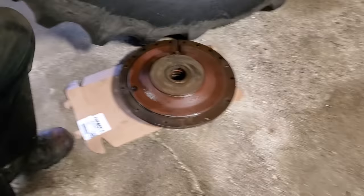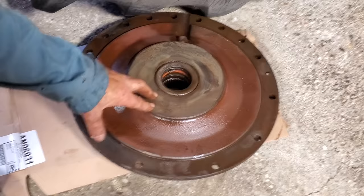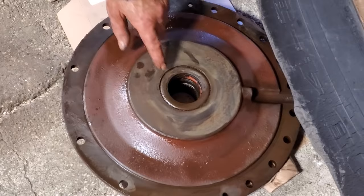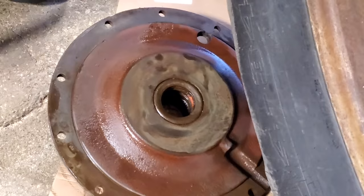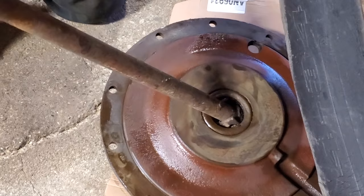We've got this partially cleaned up. This is the plate that goes against those discs to hold them in. There's a seal here that keeps the differential oil from coming out onto the brake discs. It's a good idea to change this seal whenever you do the brakes, because if it leaks it just ruins your brake job. I'm using the tractor to hold the plate solid while I pull the seal out. I just use a regular crowbar to catch in the corner of the seal and pry it out.